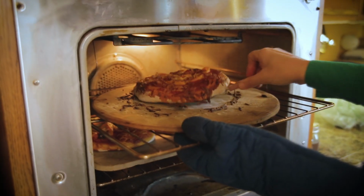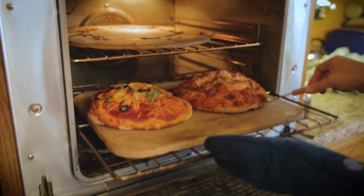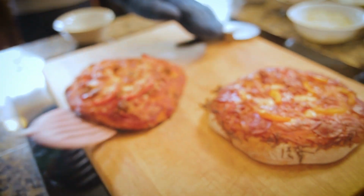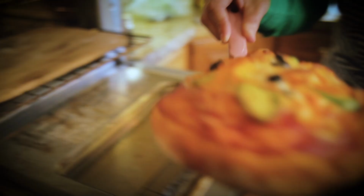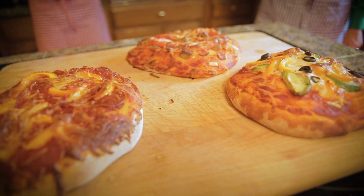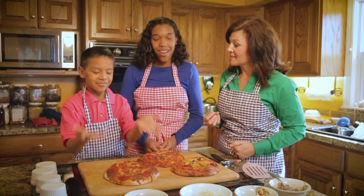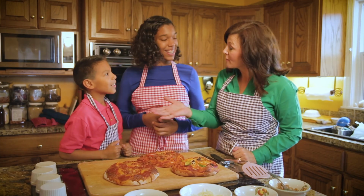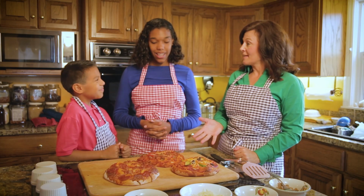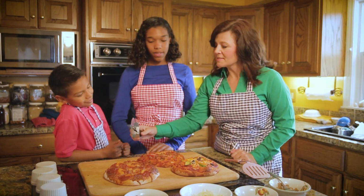Oh goodness, this is Lucas's pizza. We're going to put that right there. This is Anna Grace's pizza. And then this is my pizza. Dude, these now look amazing. And they smell fantastic, don't they? Yes. Are you proud of your creation? I think it's going to be really good. All right. And you're excited to try yours? So good. I say it's time to cut into these pizzas and let's have a bite.